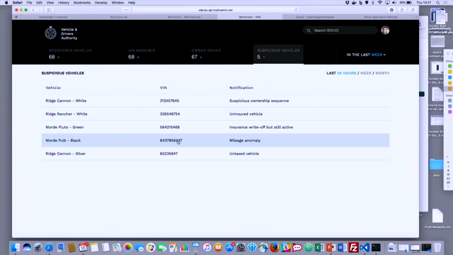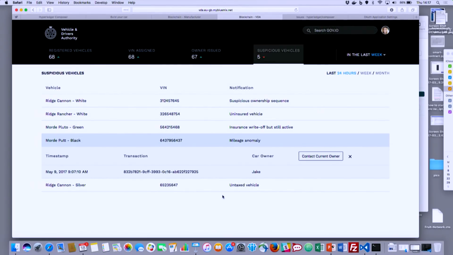So for example, this vehicle has been flagged as a vehicle whose mileage isn't steadily increasing over the course of the life cycle. At some points in its life cycle, the mileage is actually going down. So that would be a very interesting situation for a vehicle. Could indicate that there's fraud, or there's a problem with the odometer in the vehicle. It's definitely something that should be looked into.